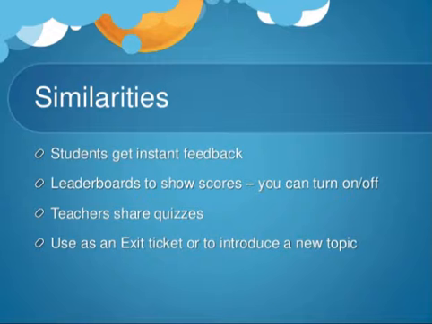There are leaderboards to show scores which can be turned on or off. And if you have students who feel too much anxiety about competing and don't want to display their name, you can assign your students code names which only you know. Kahoot has a really neat feature where if students try to type in an inappropriate name, it won't allow it.